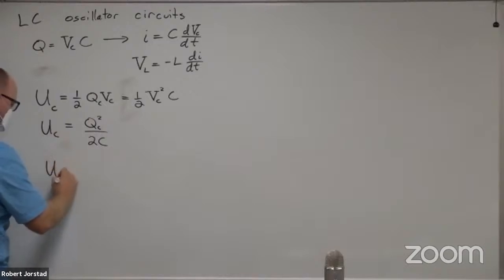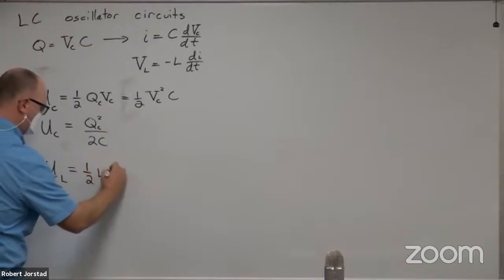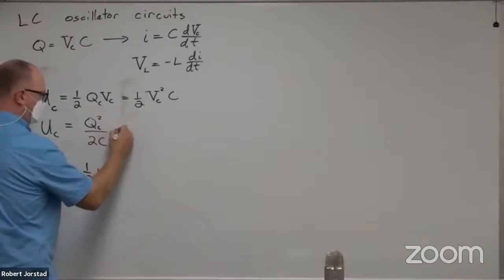Let's see if you remember this one. Does anybody know the equation for magnetic energy? Li squared. Yes. And again, if you plug in the maximum current, you would get the maximum magnetic energy. If you plug in current as a function of time, you would get energy as a function of time. So far, so good? I've already used these words. I better write them down.